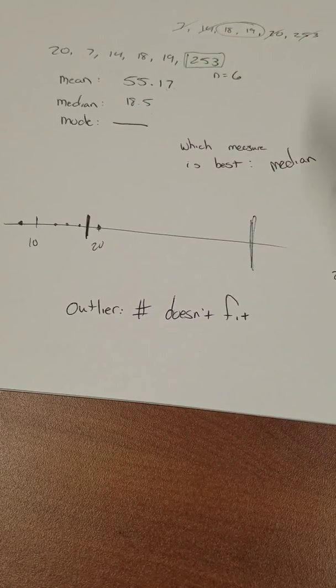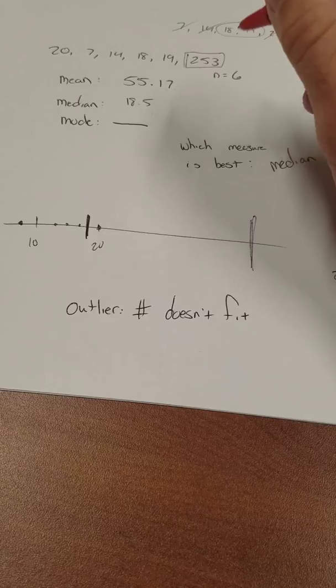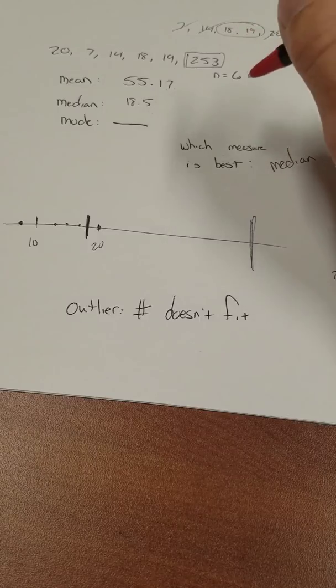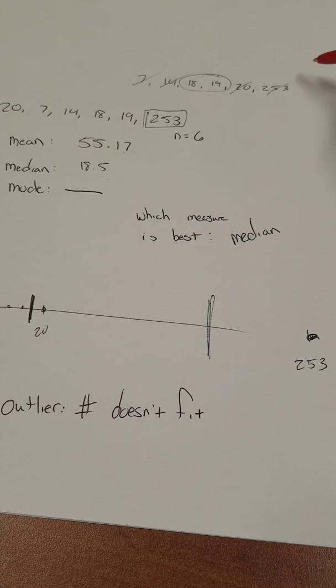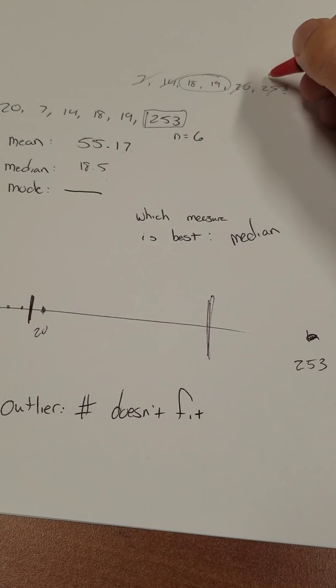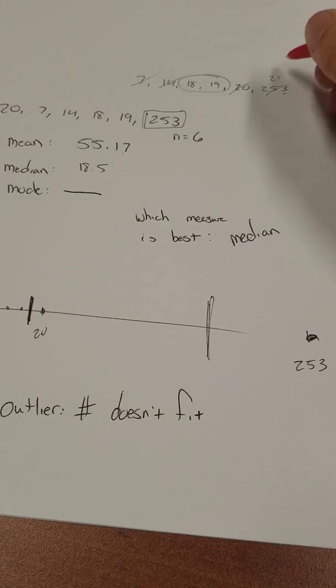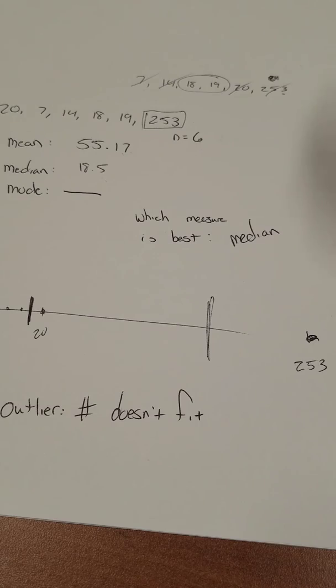It doesn't fit the rest of the data, but the way that you calculate the mean, you have to take the value of each number into account. With the median, all you care about is its location. It's at the end. If I change this number to 21, that's not going to change my median, but it will change my mean drastically. So your outliers affect your data.